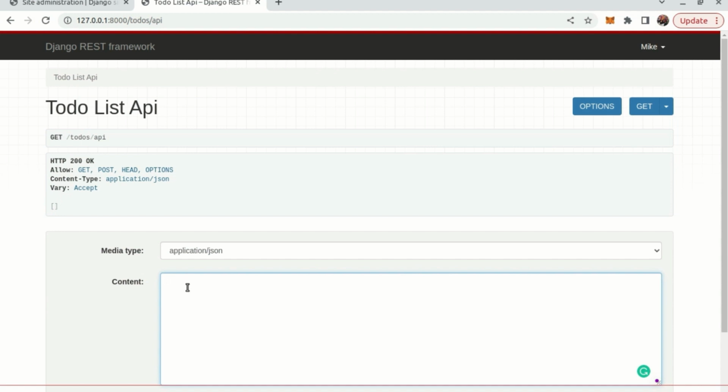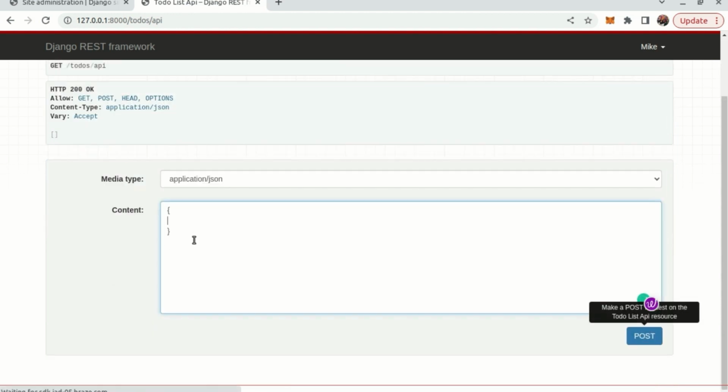First of all, let us create a bracket, and in here we're going to add our own data. The first one was the task, colon, and then, for example, doing my homework.